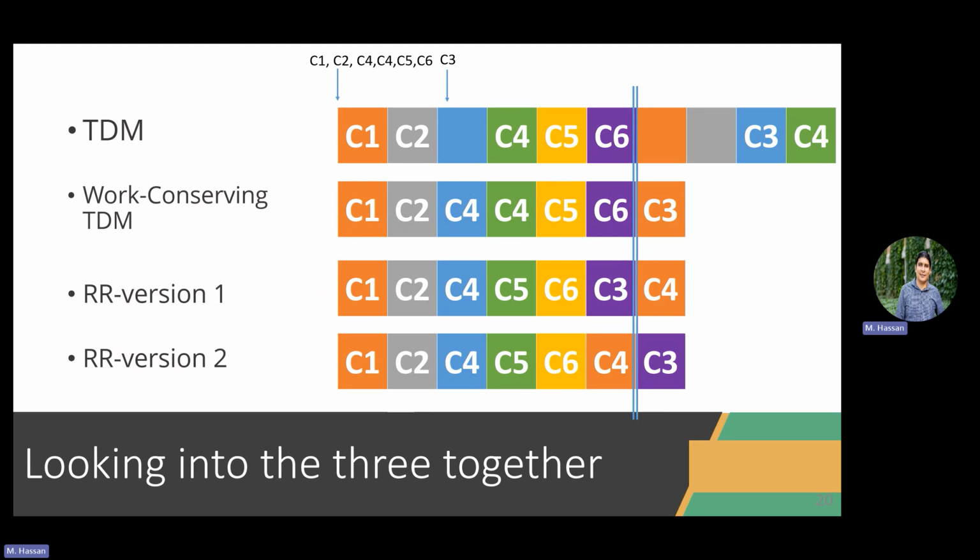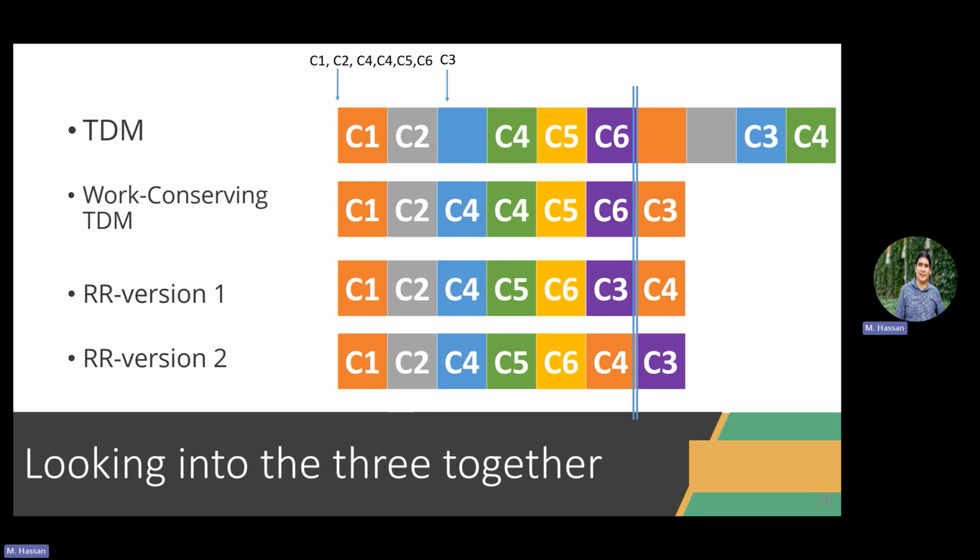Now at the beginning of C3, this is the C3 slot. Does C3 have something? No, at the beginning of the slot, no. What do you do? You remain idle. You waste the slot, which is one of the disadvantages of TDM. Then at the beginning of C4, C4 has a request, so I serve it. C5 has a request, I serve it. C6 has a request, I serve it. Now I go back again after I'm done from C1 to C6. Simply it's a period, right? It's a periodic arbiter, so you go back to C1.